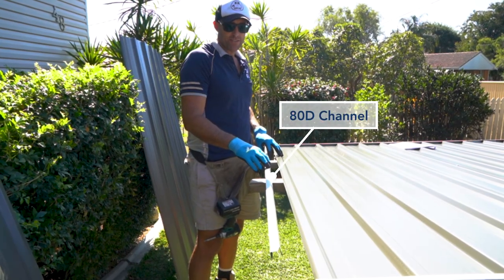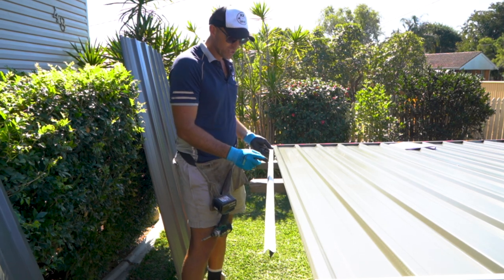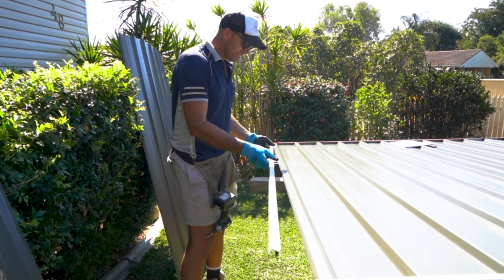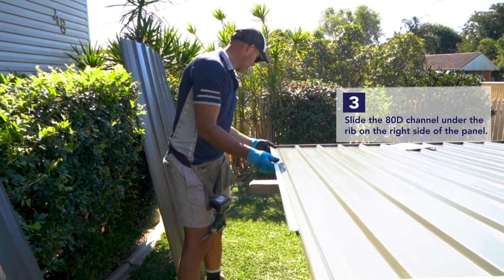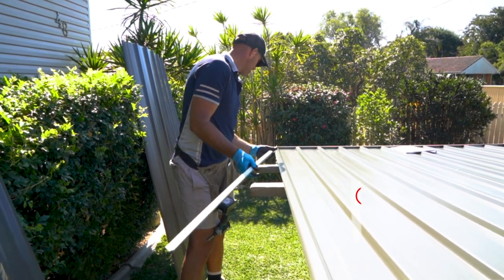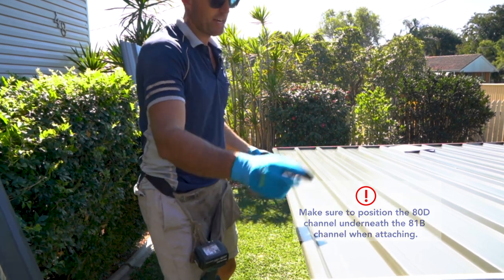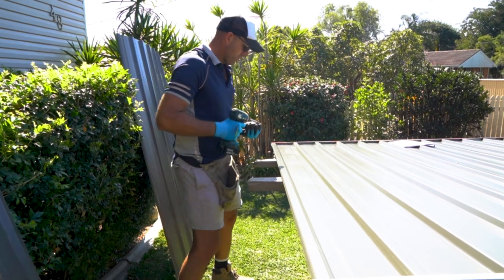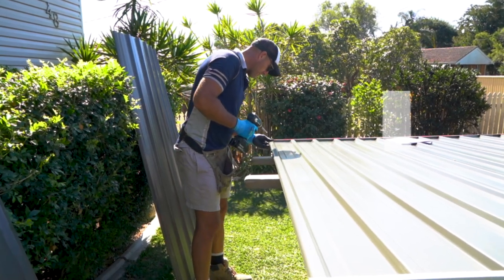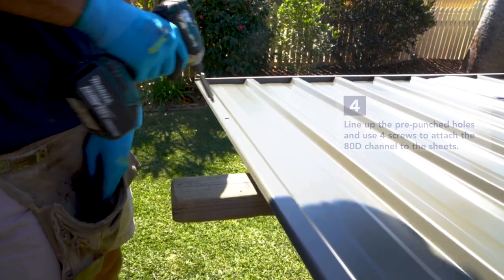Okay, what we need to do now is attach our ADD to the back wall. Again, small edge facing out. This just sits in underneath the rib like so. Now making sure this ADD channel is all the way down to the bottom channel, and then the pre-drilled holes will line up. And just make sure you get one screw in each.